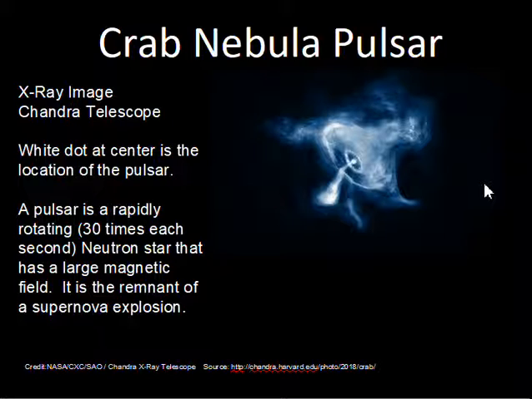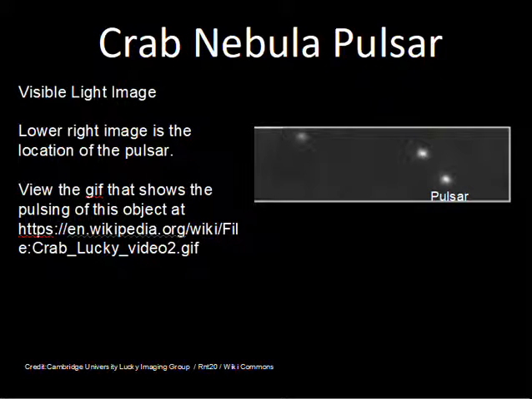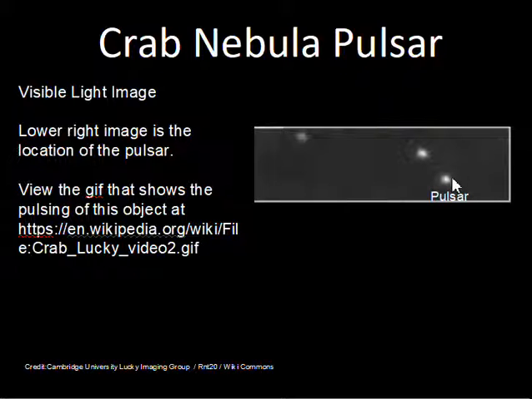The pulsar is a neutron star — a collapsed star formed after a supernova occurs. This particular one is fairly young, rotating at 30 times per second. This image is with visible light, and if you go to the provided URL, you would find that the visible light flashes: a bright pulse, then dim, then a slightly brighter pulse, then dim, then back to bright. It's reported that some people can see the change in brightness at a telescope, although they must have unusual eye capabilities, since 30 times per second is really faster than the eye can process.